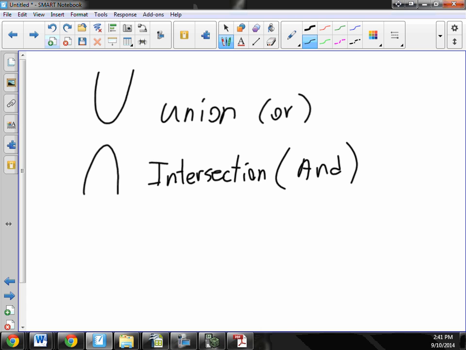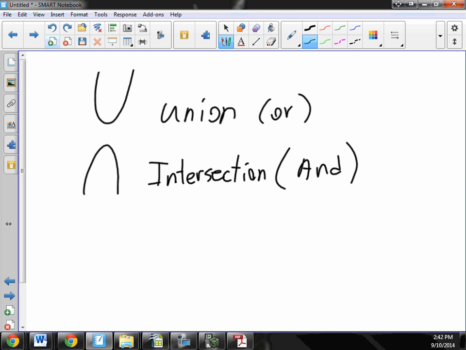For instance, let's say that I was combining two groups. I can either combine them as a union or as an intersection. So let's say I have pizza. I'm going to give pizza to anybody who is a girl or a junior. That would be a union. Now, does that exclude anybody in this classroom? Me, basically. Oops, that was a bad idea. Are you a senior? Okay. So we don't get pizza.